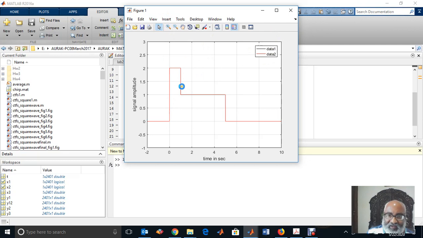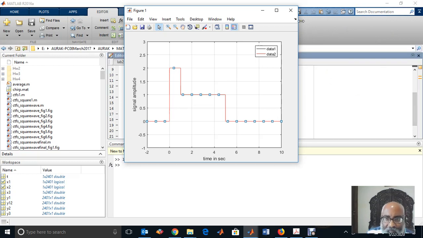If I delete the red, I can see the black is below. So I can delete the red part, and I can show you that the black is below. So delete. When I delete this, I should get the black behind. Yes, the black is behind here. This is the black, exactly the same. So we proved the system is linear.